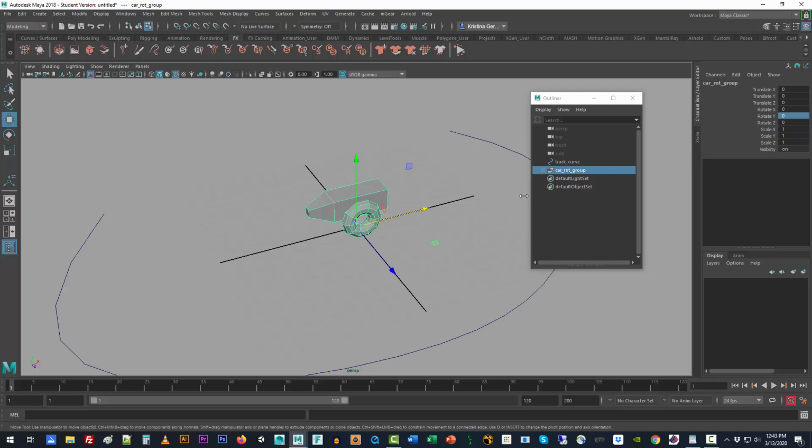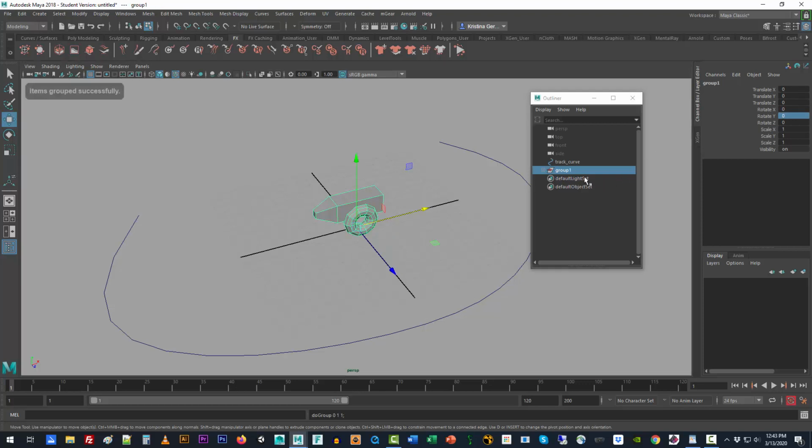So that's pretty cool. Now remember, we don't then want to take this very same group and affix it to the motion path, because then all the translation and the rotation will already have inputs coming into it. So this is just for rotation Y by our hand if we need it. So I'm going to group it one more time, and this is actually going to be the motion path top, or whatever you want to name it. If you want to say car, motion path top, whatever, it's fine.